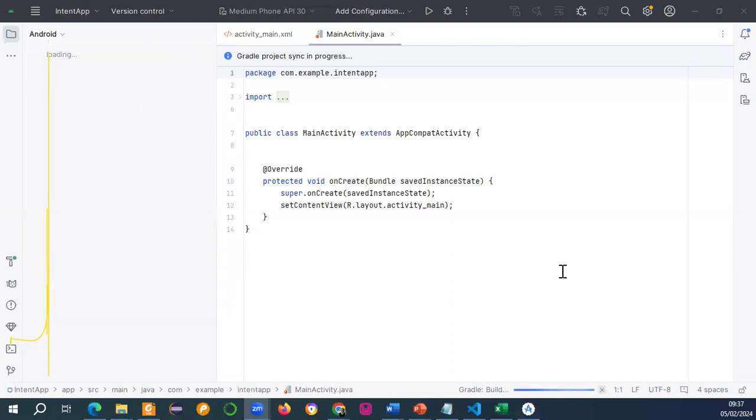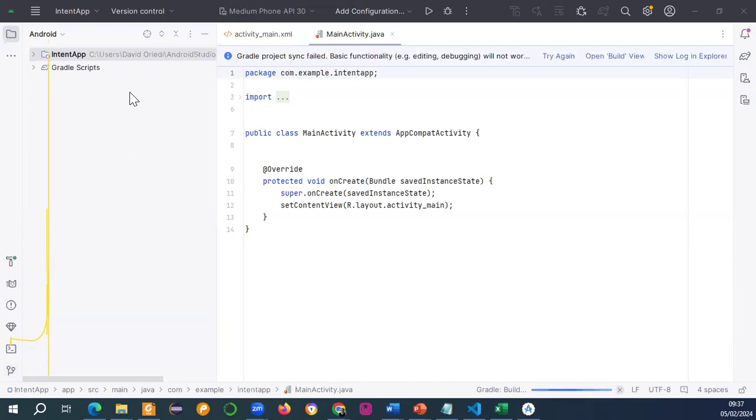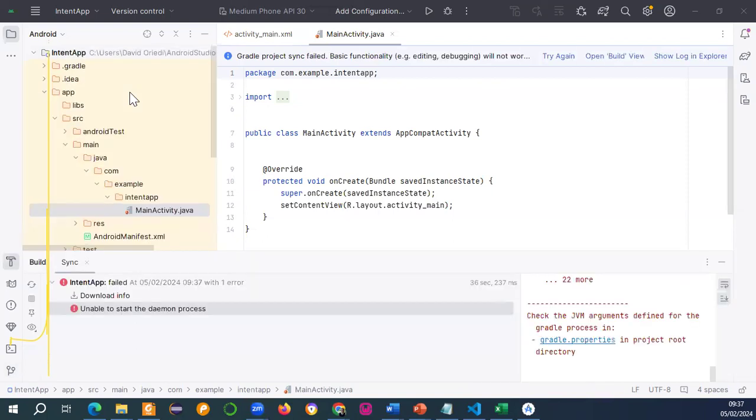Just let it load. Usually this pretty much depends on the strength of your computer. If it is strong, this will take place much faster. If it is not very strong, it may take a bit of time.